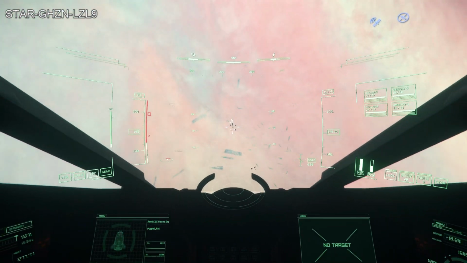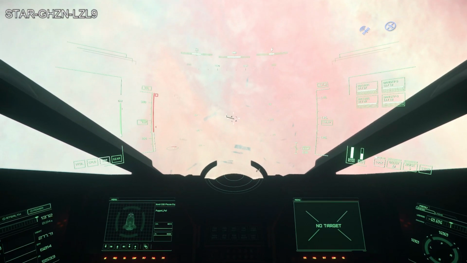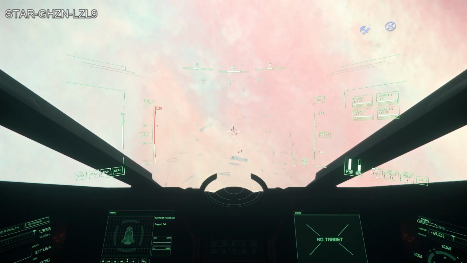There you are. I'm aiming for that. I'm going to mouse wheel. You can see mouse wheel up and down, setting my maximum speed. Mouse wheel up, hit C. That is my cruise control. You can now see it's got those things on there.